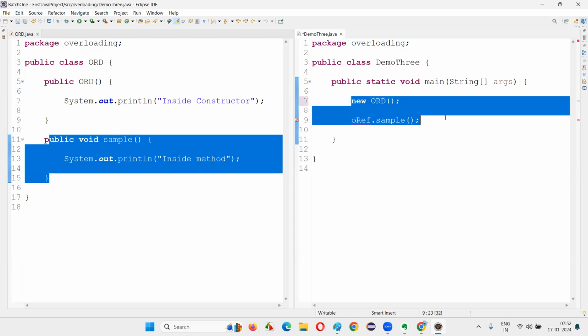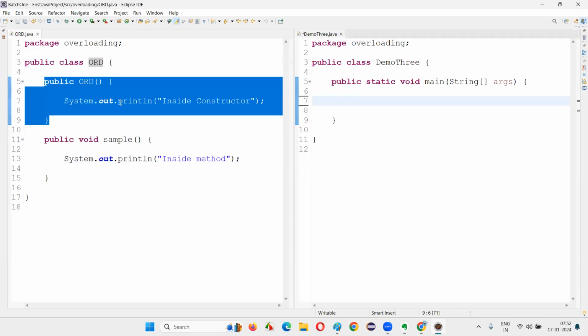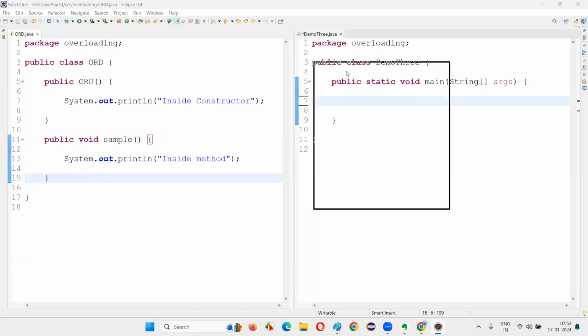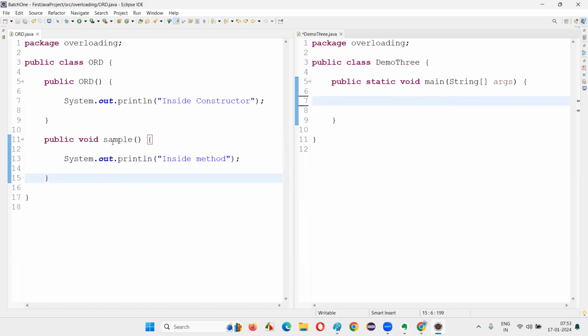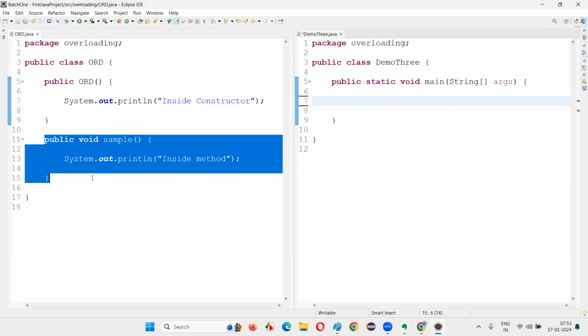Here we have a class. Inside the class, this part is a constructor. You are clear with that, Yamini? Yes, sir. This is a method, right? It's not a constructor. This is a constructor, this is a method. Now, if I have to call just this constructor, I don't have to call this method.